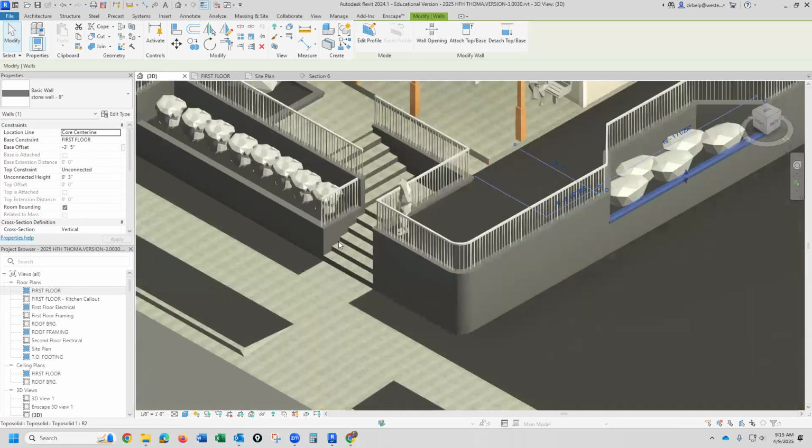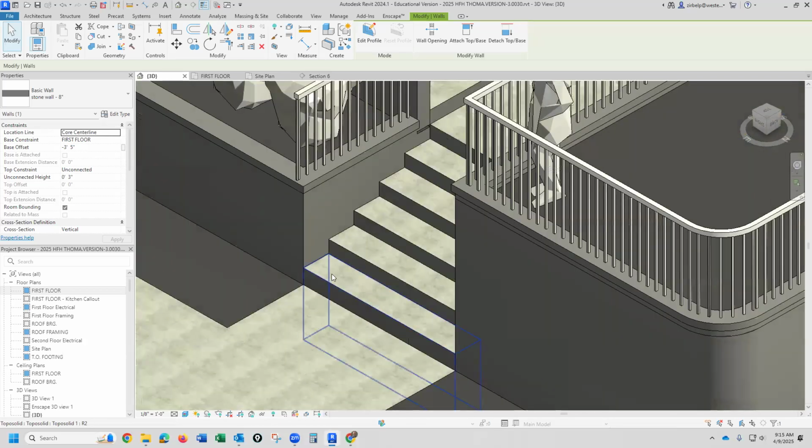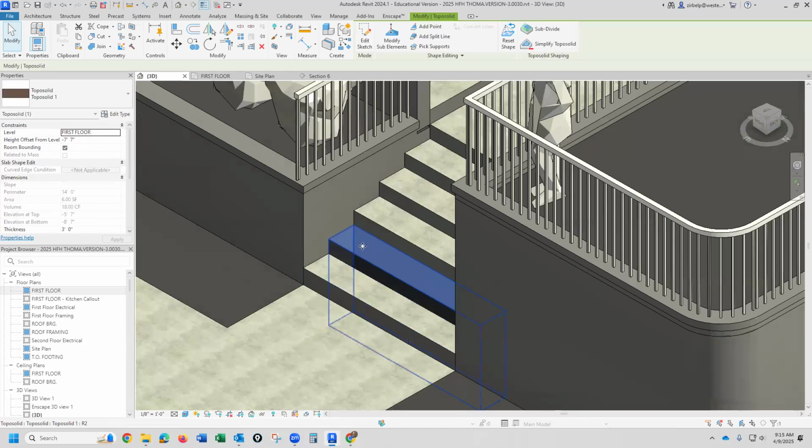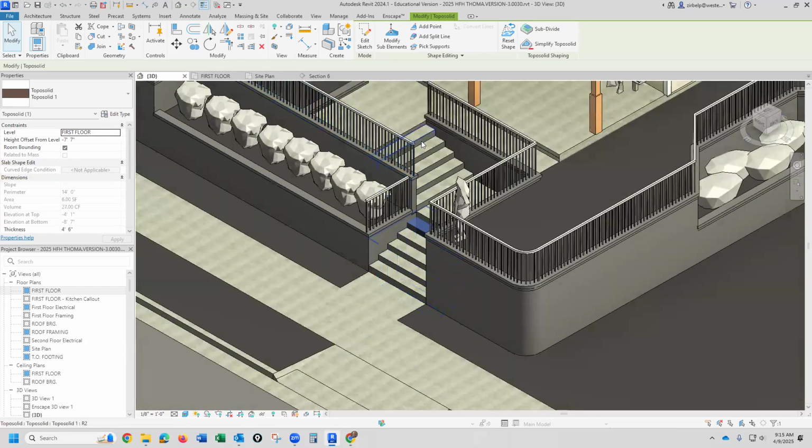How he did his stairway, he broke it up into individual topo surfaces and just adjusted the height of them. So I guess it never occurred to me to do that, but that's totally logical. So each one of these landings and stairs is an individual topo surface. He broke it down into discrete little elements. So I'm going to stop sharing and ask Hayden to share his, because his computer actually works. And we'll show his.